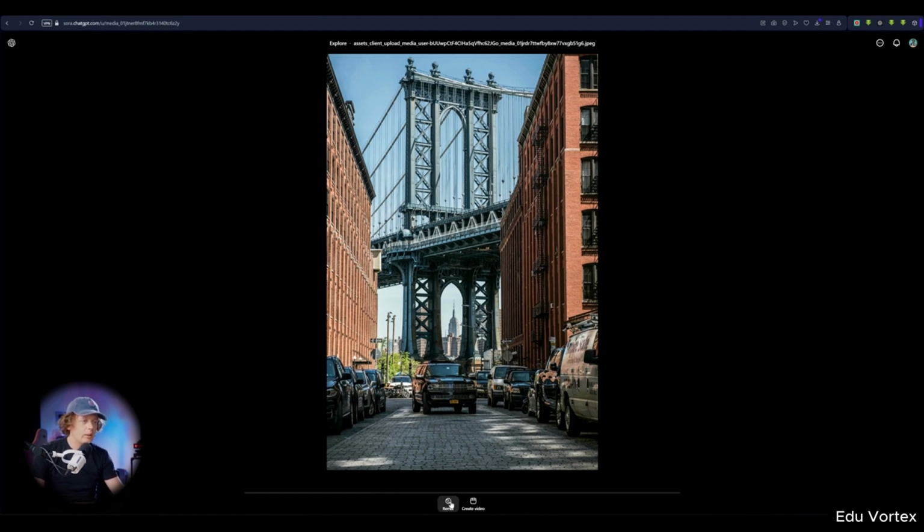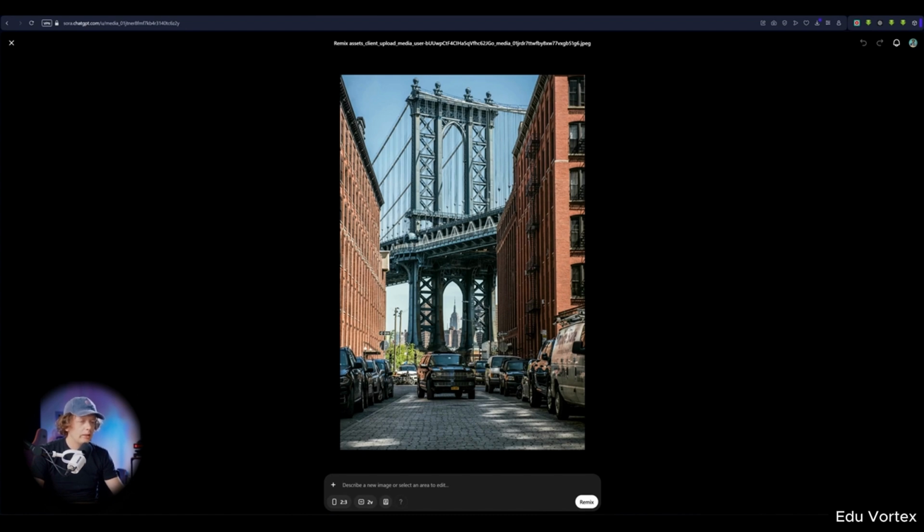Select Remix, since we're just modifying part of the image. Notice your cursor has changed into a circular brush. Click and hold down your left mouse button or use your trackpad to highlight where you want the elephant to appear. We want it big and noticeable, so I'll highlight an area over the car in the picture.